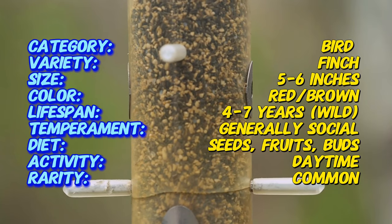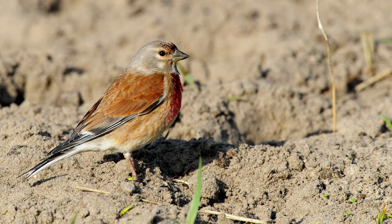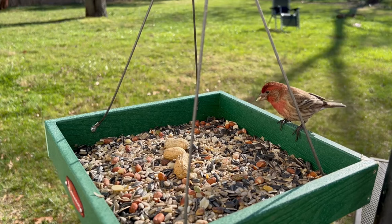While they love seeds from bird feeders, house finches also have a taste for something a little greener. House finches adore flower seeds and buds. They'll readily devour coneflowers, sunflowers, and other ornamentals, leaving your carefully planned displays looking a little bare. While primarily seed eaters, house finches will occasionally snack on ripe fruits like berries, especially if other food sources are scarce.